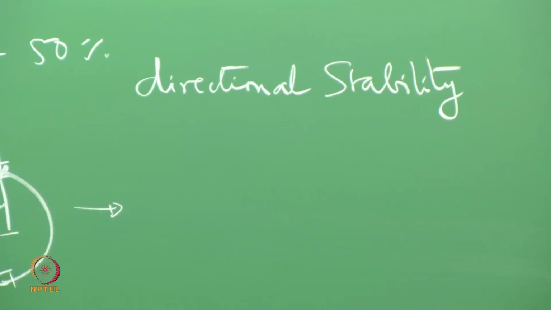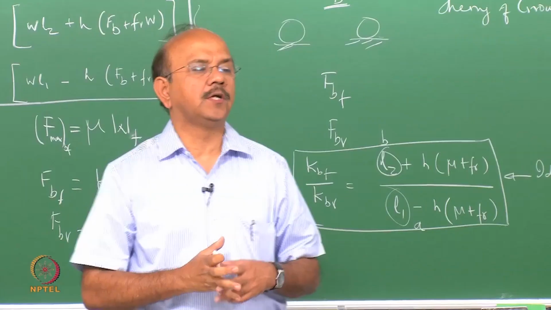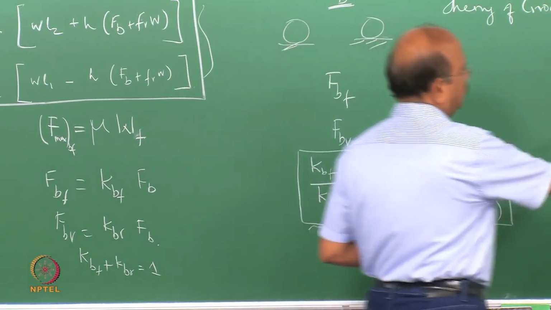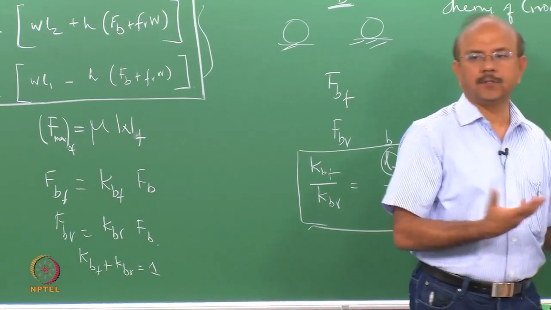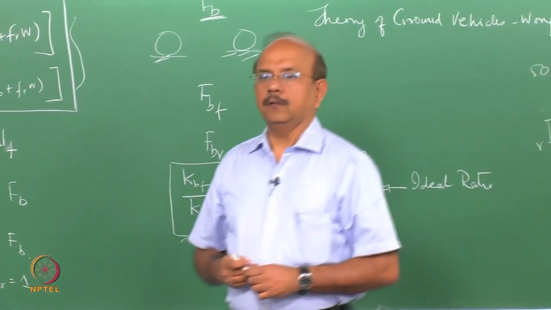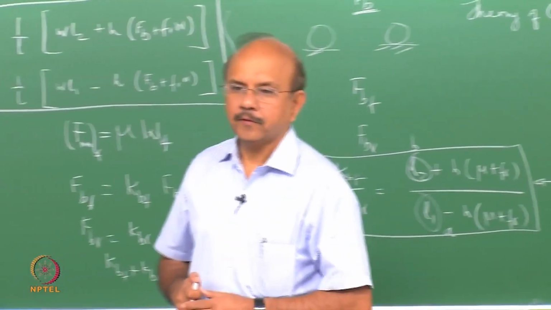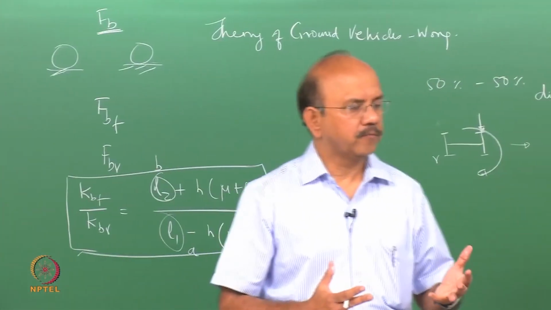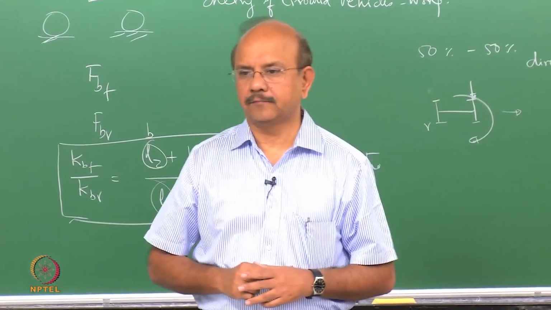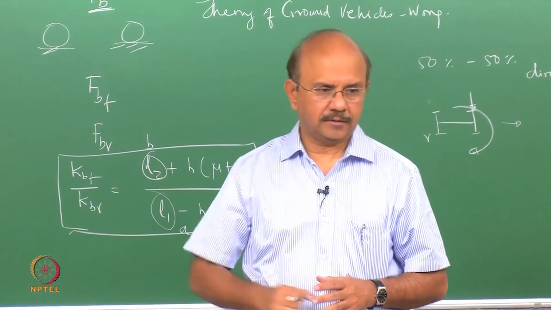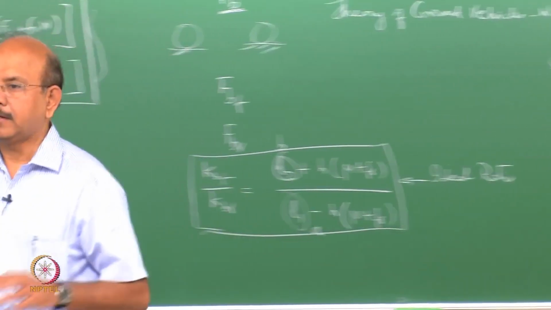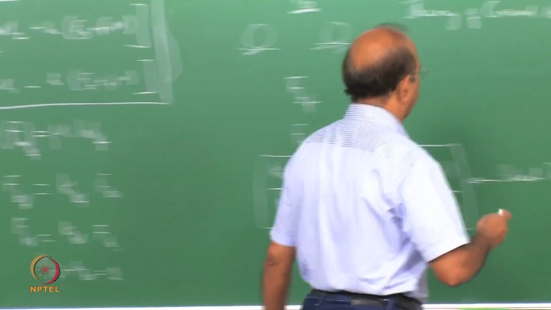So it would spin. In fact, it can spin so much depending upon the perturbations. It can just spin and even go 90 degrees or more. So, when the rear wheel locks, the vehicle loses directional stability and would start rotating or yawing, as it is called. On the other hand, let us consider what happens when the front wheel locks.